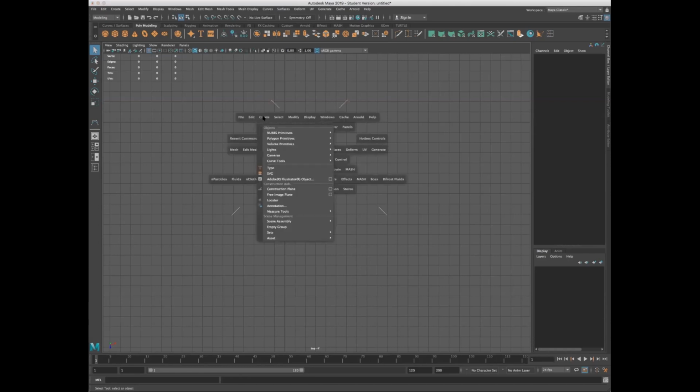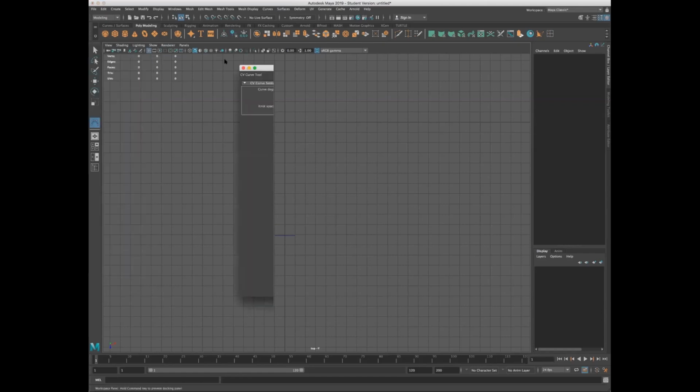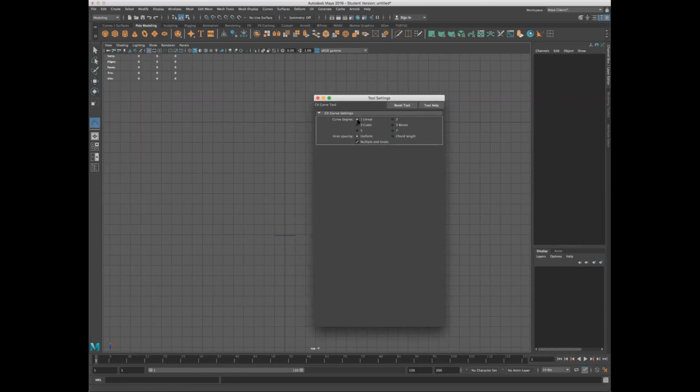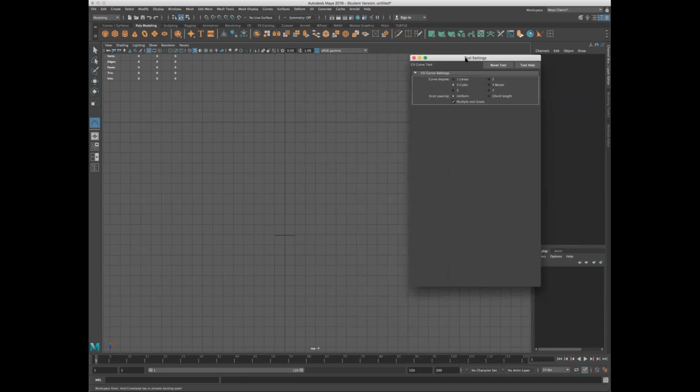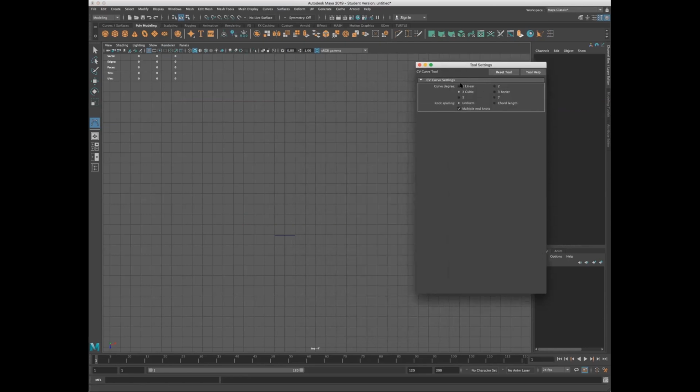So let's go back to CV curve tools, CV curve. This time I'm gonna go into the little box, that's an option box. Look what it said, curve degree 1. Yours probably is gonna be set on 3 cubic or 3 Bezier. So I'm gonna switch to 3, mine was set on 1.